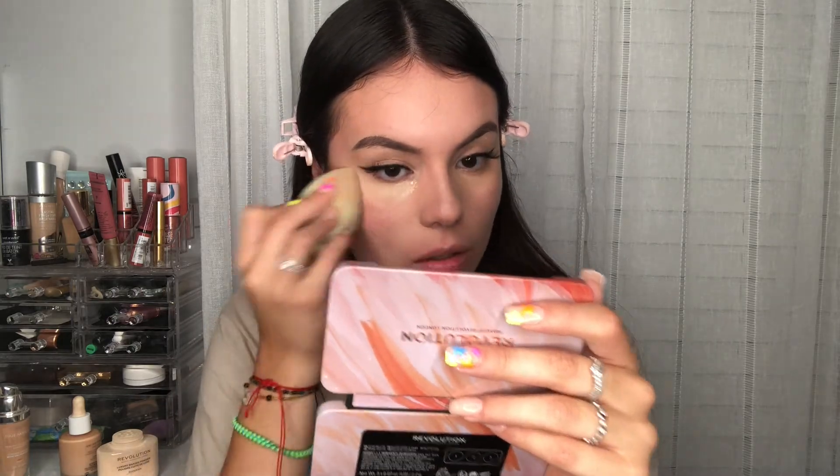I would normally do a little bit of cream blush and bronzer, but today I kind of just don't feel like it, so I'm just gonna use powder versions. Some of my favorites if you prefer cream ones are the ColourPop blush sticks or the Morphe 2 cream blush. Before I go in with those other products, I'm just gonna bake my face to set it in place so it has a nice little base. I'm using again the Makeup Revolution banana powder — I'm a little scared to use this on my skin, but we're gonna find out what the real spill is. I'm just gonna blend this out.